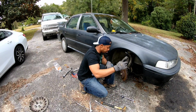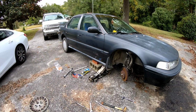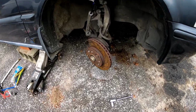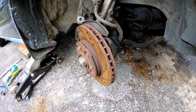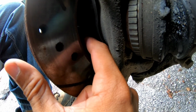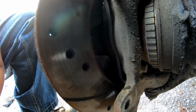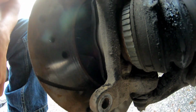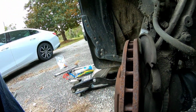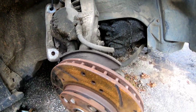I'm going to give you guys a close-up to see what's going on here, okay? All right. So back here, don't worry about all the grease and everything. Back here, right in there, is the opening where I need to try and get it knocked out. Let me see something. There's supposed to be a gap. Is it gonna come out of there? Or do I need to turn the rotor? I think it's supposed to be a gap.